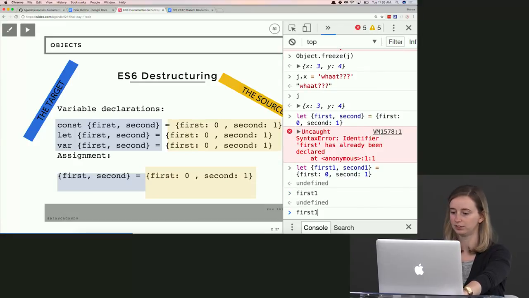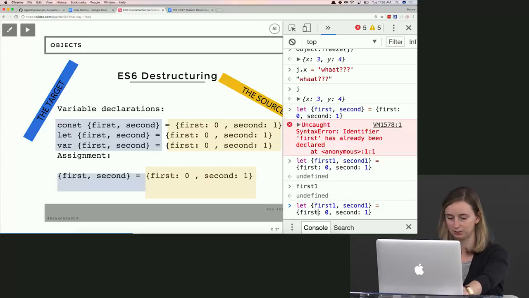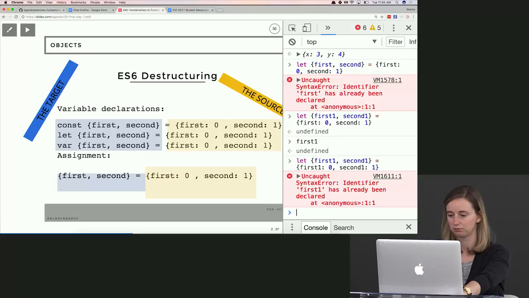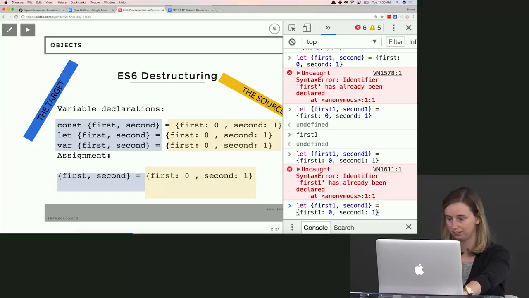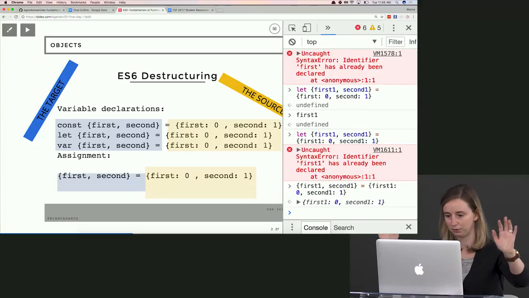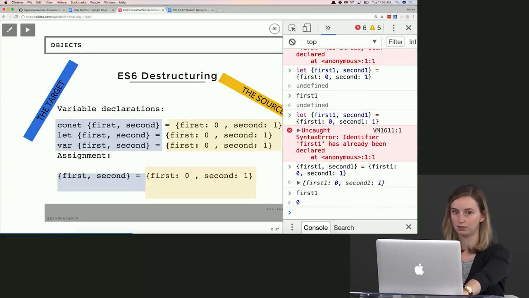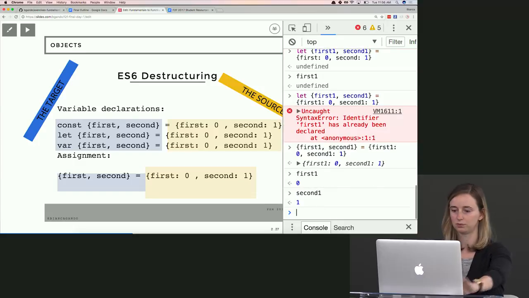It's undefined. Oh, it has to match. First one has already been declared. Well, fine. Okay, we're good. So the first one is 0, the second one is 1.